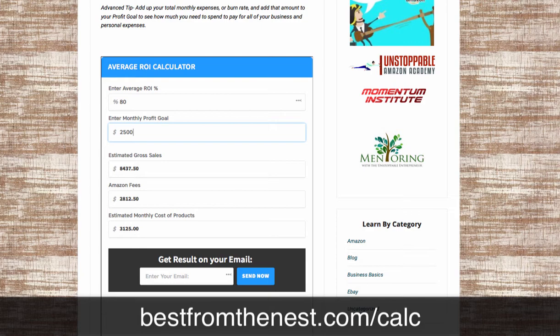So when your profits aren't where you want to be, there's a lot of things that you can do, but in general, it really all boils down to two things. We want to reduce expenses and we want to increase revenue, but we want to make sure that the revenue we're increasing is profitable. So this is a calculator that I created to help people goal set, but I found that it also helps in this area as well, as far as trying to identify what's really going on in your business and why you're not taking home the paycheck that you thought you would.